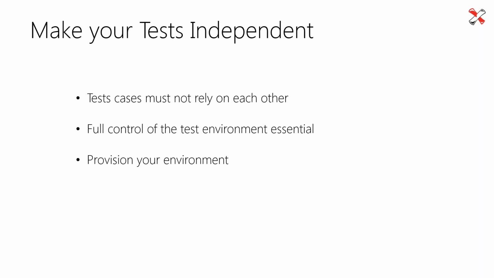And also you need really full control of your test environment. If something screws up your environment, then your test does not fail because the application does not work, but because your environment was wrong. So therefore provisioning with something like Chef, Puppet, Ansible, all that stuff would help you. We are aware of that, and maybe we will also provide webinars in future to tackle that stuff more specifically. But I already wanted to mention it here.